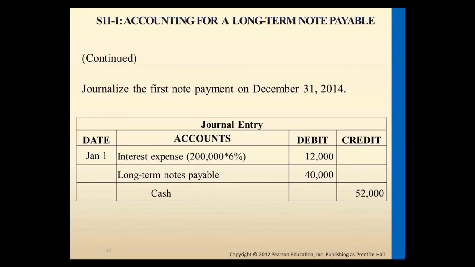So this is only reclassified once. We don't do it every single year, just to make things simpler. Every time we make the payment, as long as it's not the very last year, we debit long-term notes payable. Okay, any questions on this problem so far? These are pretty much all the entries you need to know for long-term notes payable.